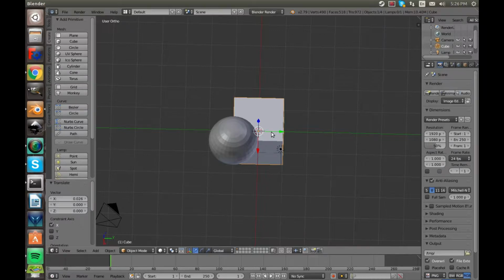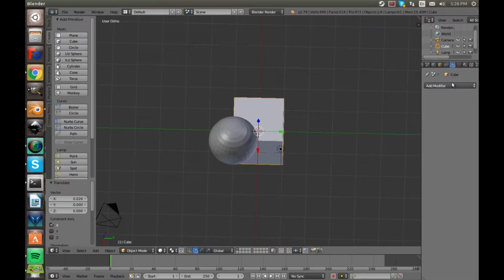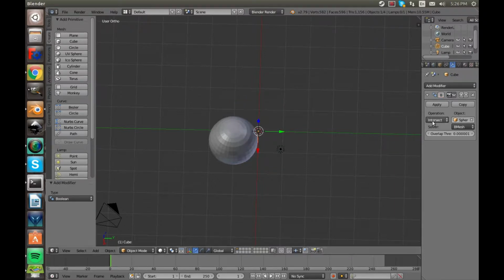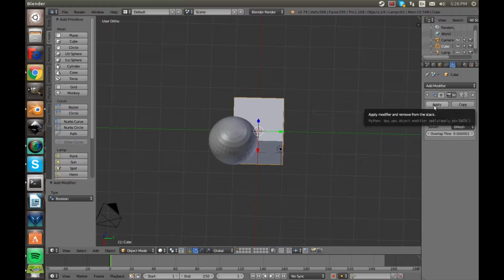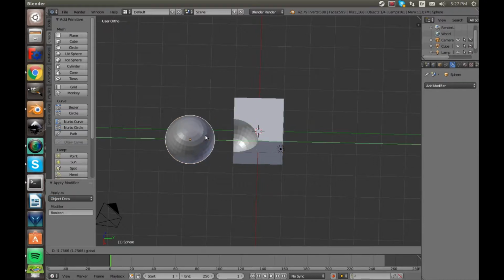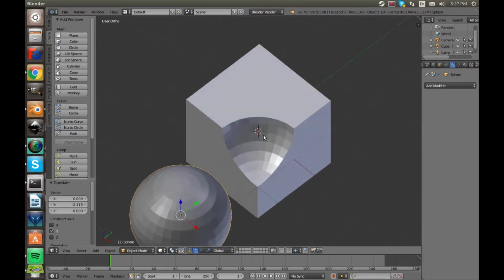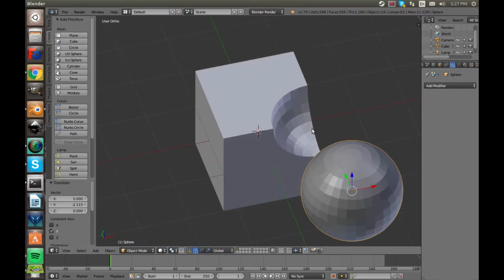First, you want to select the one you want the Boolean to affect, like the object that it'll actually affect. You want to select that first, then go over here to modifiers, add modifier, into the generate, Boolean. Now click this little dropper here, and then click the sphere. Change it to difference, or really depending on what you're doing. If you're doing an intersection or a union, that's what the Boolean will also do. But now we can click apply, move this out of the way, and boom, there's the little cut that it made out of the square.